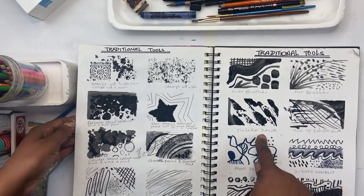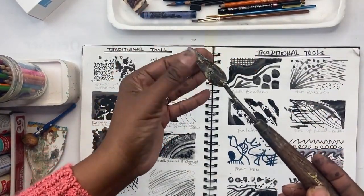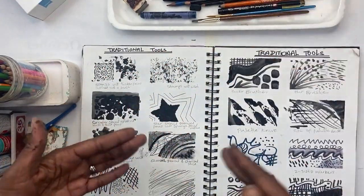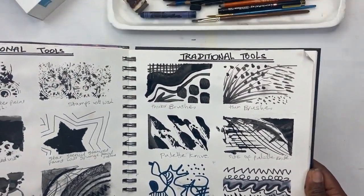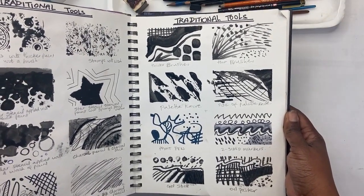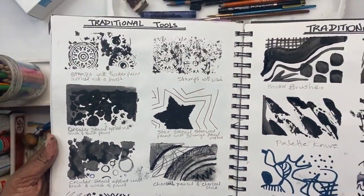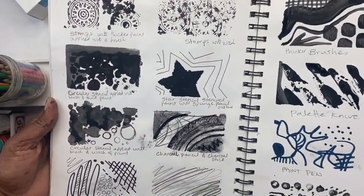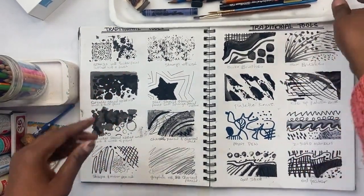For instance, this one here is palette knife, and I used it 2 different ways. I used it just stamping the tip of it, and I used it on the side and the tip to make long lines, cross hatching, etc. So look at it carefully about what you have used for your traditional tools and how you've used them. Some of these examples show traditional tools used in traditional manners, but some used in non-traditional ways, you know. So we've used the brush in different ways, the palette knife in different ways, stencils. We use washes along with thick paint and see what that does.